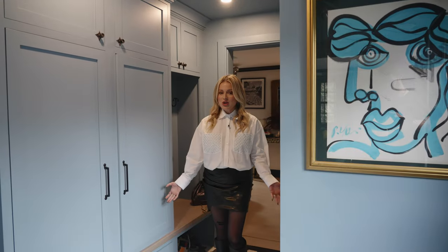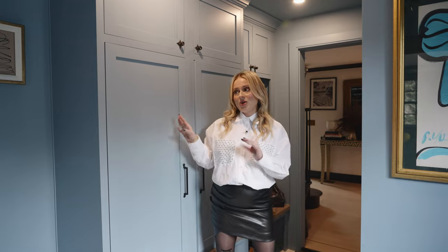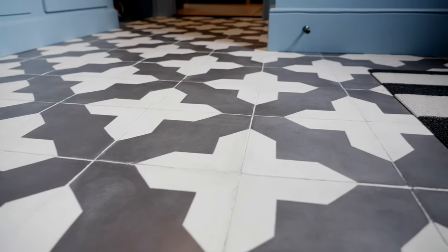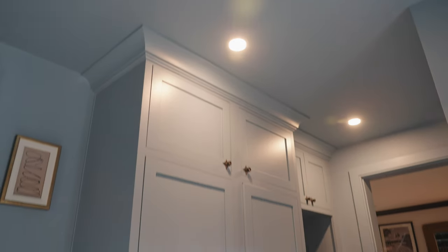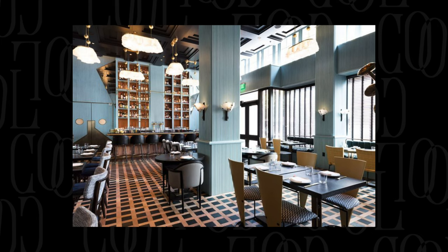Welcome to my mudroom. This place truly transports me into a cafe in Paris. There are three elements that I really love about this mudroom, from the monochromatic blue walls to the black and white tile floors and to the incredible artwork that I have by Peter Kiel. If you watched my other YouTube video, this space truly reminds me of that amazing hotel, Proper Hotel, but the villain. The monochromatic walls and the geometric tile, it ties together beautifully, as you can see.